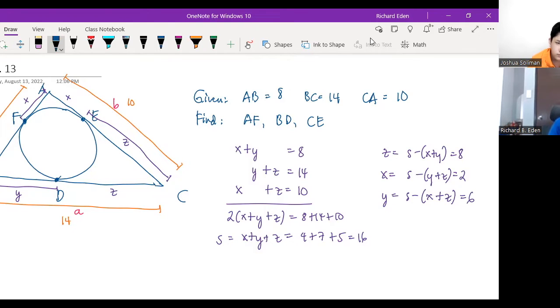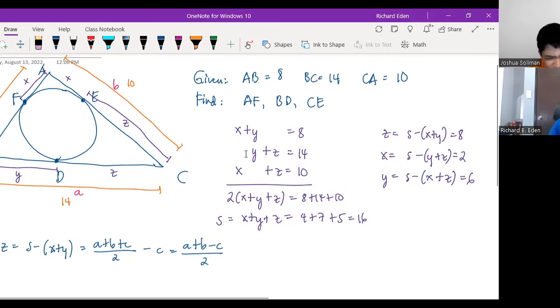Okay, so we see how a, b, and c can be written in terms of x, y, and z. Naturally, x, y, and z can also be written in terms of a, b, and c. How? Well, look, z is equal to s minus (x plus y), but then s is the semi-perimeter, (a plus b plus c) over 2, minus (x plus y). On the other hand, if you look at the figure on the left side, that's side c, x plus y. So here we get (a plus b minus c) all over 2.